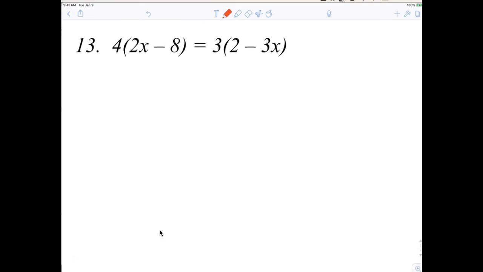Uh-oh. Now in 13, I have a double what? Yeah, you got to distribute now. All right, take your time. Distribute properly, please. Now look up and see if you did the distribution properly. If you don't do the distribution properly, then there's no point in going on, right? Everybody got that? Any questions?